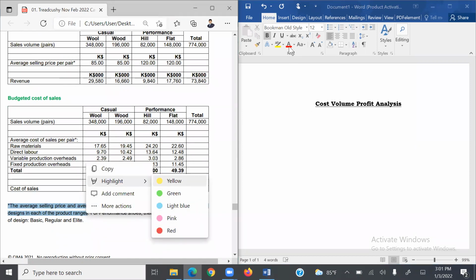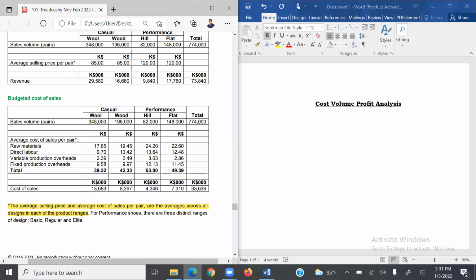So the first business policy. If you do not mind, let's write down here: business policy. So students, the first business policy here is all the prices are on average basis. Are on what basis? Average basis. Students, are you getting that point?